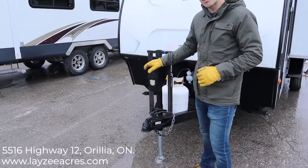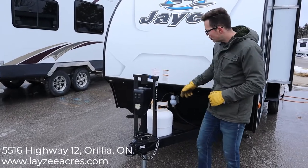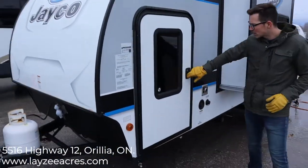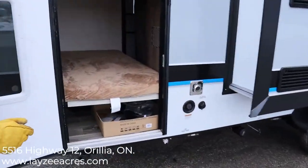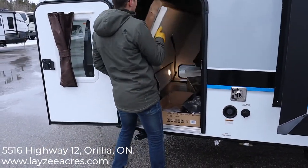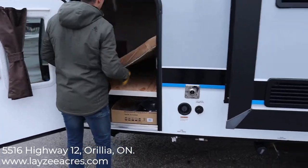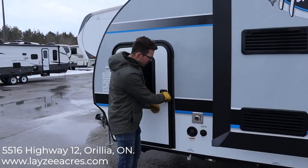Right up front you have an electric power jack, and also a bike rack over top of this power jack. We have a 20-pound propane tank right here, and a battery box that fits behind this one. Coming down the side — this is the 17BH — so on this model you have a front off-door side door, and that's for bikes. You have storage all the way underneath, but you can fold the bunk up and store bikes or bigger items in here. That bunk straps up out of the way.